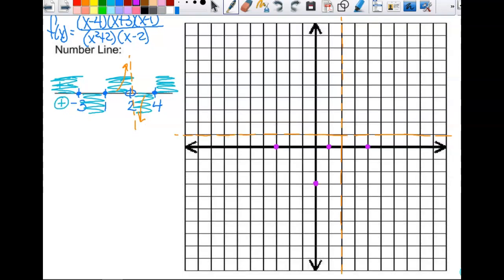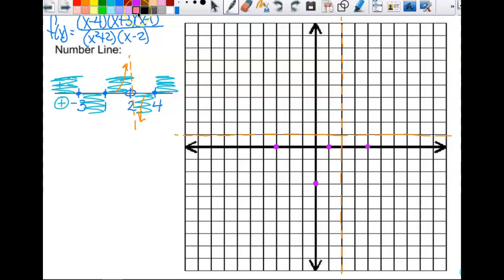Okay, so I'm going to think through this. It says from -∞ to -3, it's positive. And then it's negative until we get to 1, and then it's positive. So clearly I'm going to have to cross it right about here. But I also could cross it over here, and I don't know. And then from 2 to 4, it's negative, and then it's positive, and I could even cross over here. So I'm going to have to check all that.